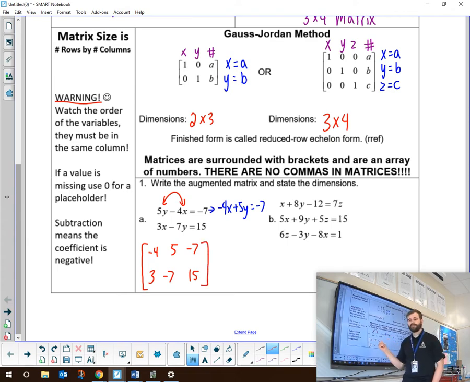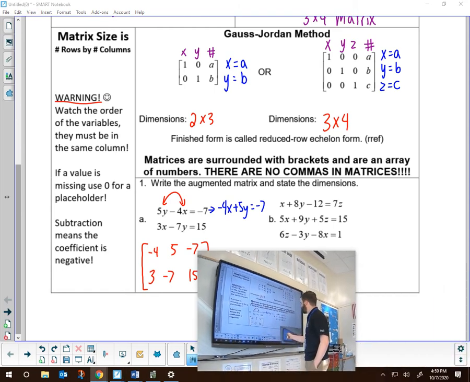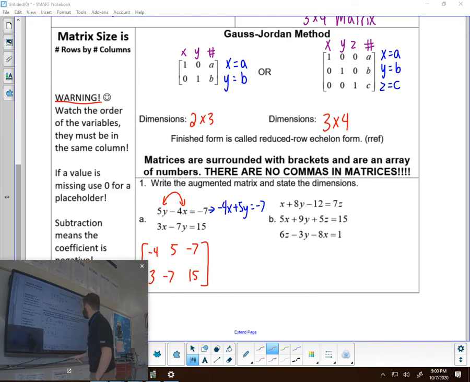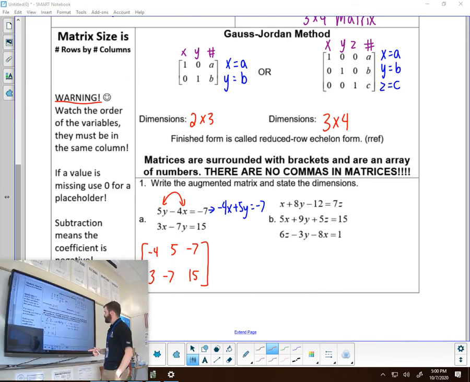Now, I'm going to show you how to plug that matrix into your calculator in a little bit, but we just had to take some practice writing it out for ourselves. Okay, our other matrix over here on this other side. First, we check and see, are my x's, my y's, and my z's lined up? Unfortunately, these guys are not, right? Look, these x's lined up, these y's lined up, but these two need to be flipped.